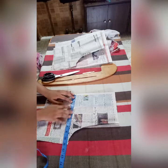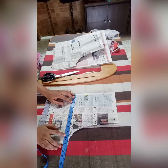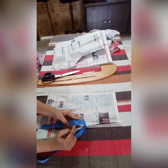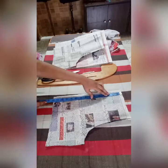Okay, and the bust is whatever your bust is, divide by 4. Oh my god, my tongue. So whatever your bust measurement is, divide by 4 and add an ease. So I'm adding 0.75 inch ease, and for the waist do the same. Whatever the waist measurement, divide by 4 and add ease. Do not add seam allowance as of now, please, because I've always mentioned seam allowance is something different.